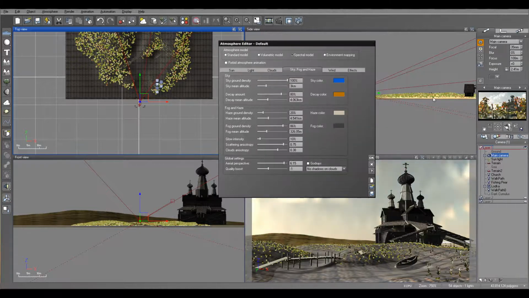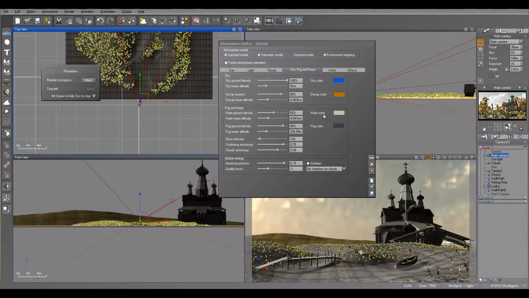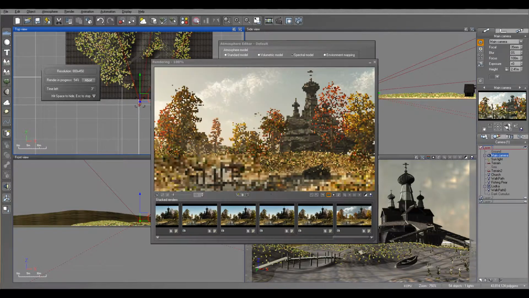This will give us this nice fall look. Also pop up a little bit higher. I think this is okay for preview, so let's preview and see what we have.